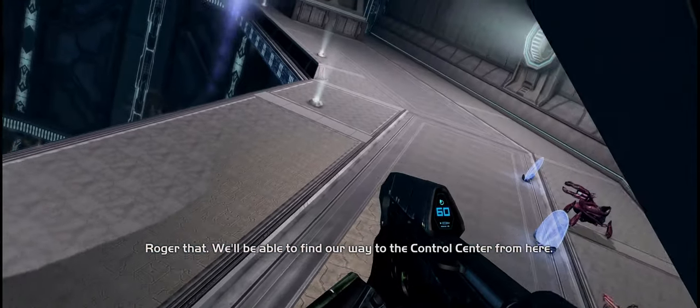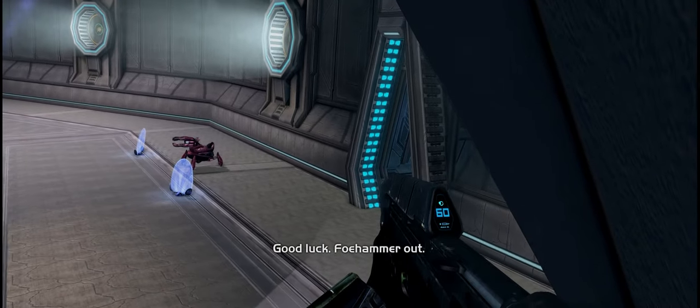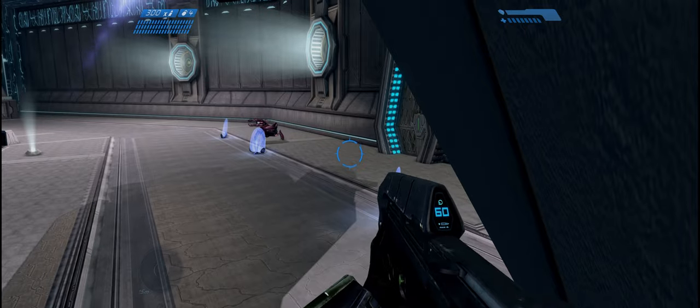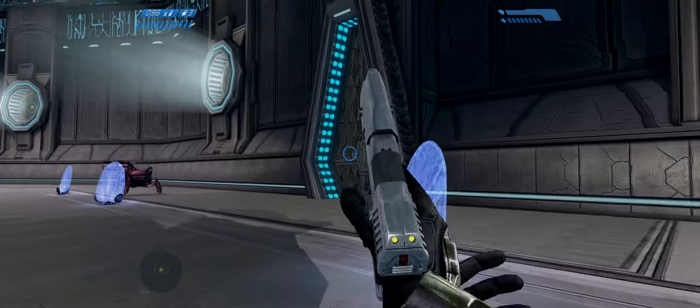So in this first fight, we're going to be throwing three frag grenades at that door, hopefully killing the first two elites, and then switching out our AR for a plasma pistol. So let's do it.